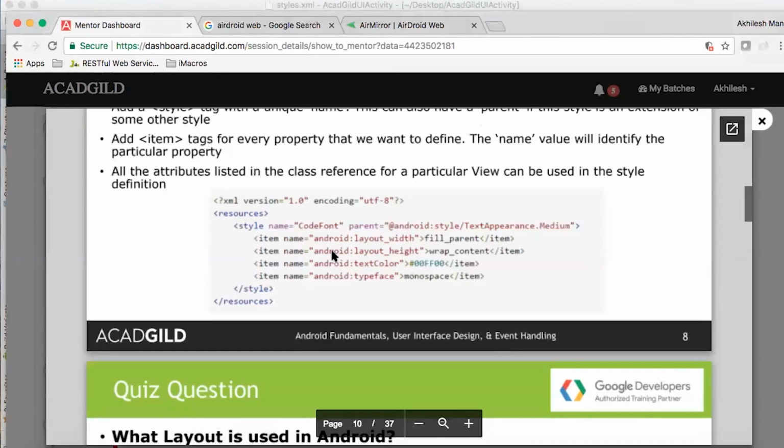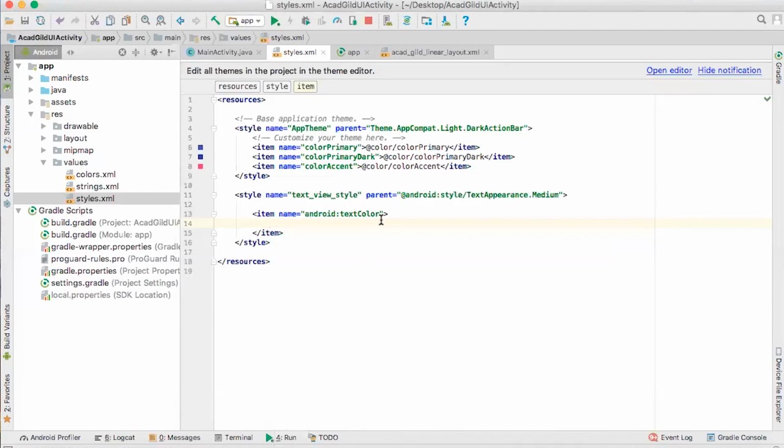So first one I'm going to use is the Android text color, right? Android text color, and then you have to give the value. So the text color which I'm going to use is, let's say, F. So I've used this color, right?